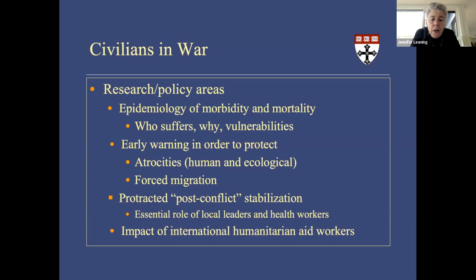And then a fascinating and related but also independent field of study is the impact of international humanitarian aid organizations, and here including the non-governmental ones and the local NGOs. MSF has achieved the status of almost the major international humanitarian aid organization. And then there's the International Committee of the Red Cross, which has a special pivotal role in the international community with the UN and with armed forces.